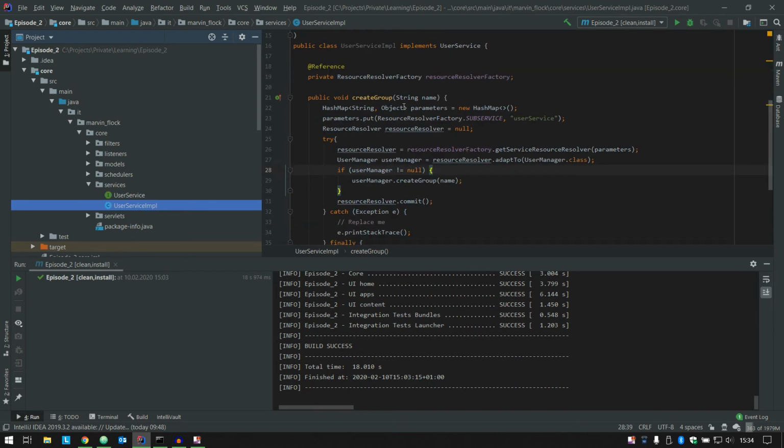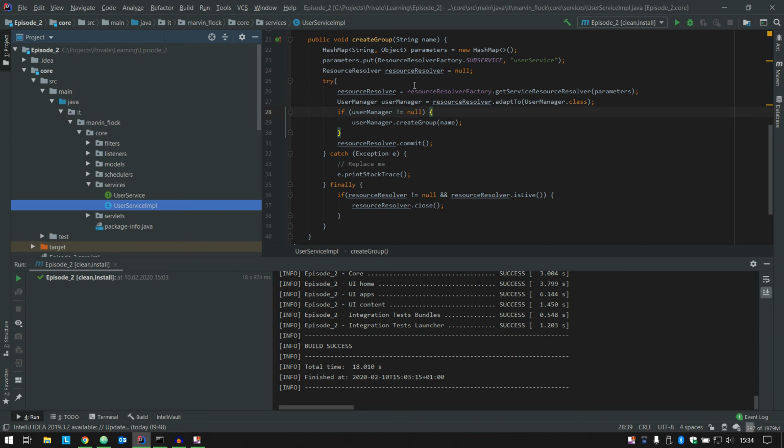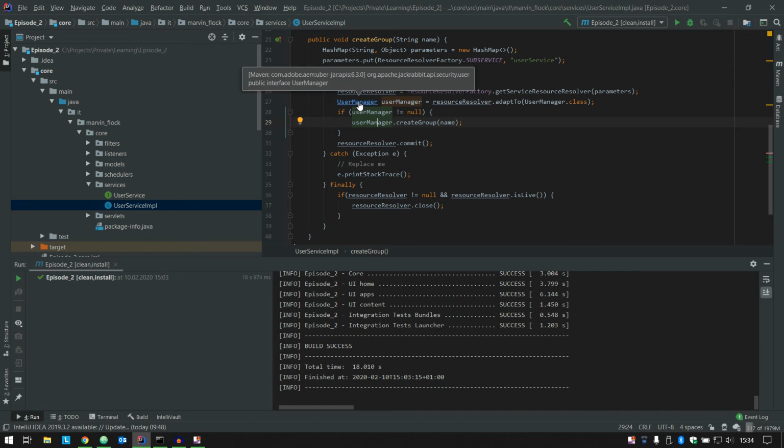What I do now is use this create group function, use the resource resolver, adapt it to Usermanager, and I can use the Usermanager create group function to create the group in the end. The Usermanager itself is from the Jackrabbit API. So basically we can use this to create a user, or in this case a group.